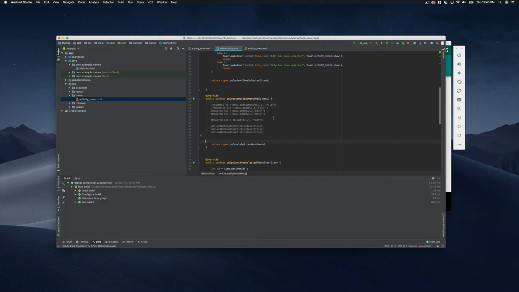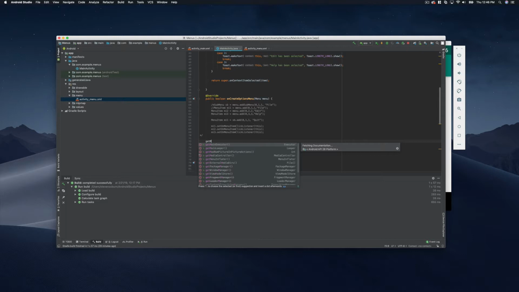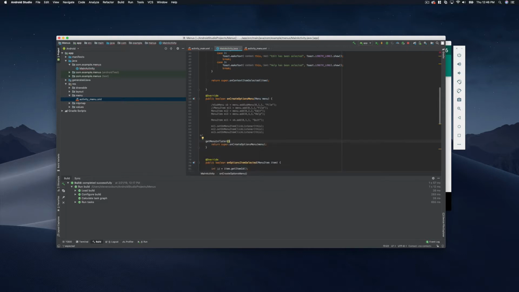So I'm going to get menu inflater, there it is, dot inflate. Now I'm going to call my menu. So I'm going to do r.menu dot should be activity menu, comma, and then I'm calling my object menu.